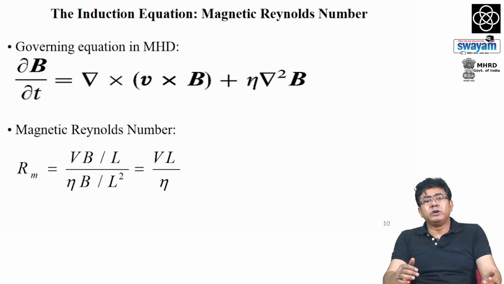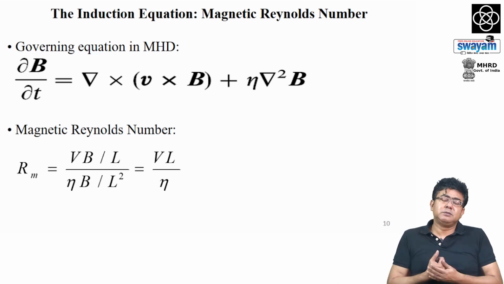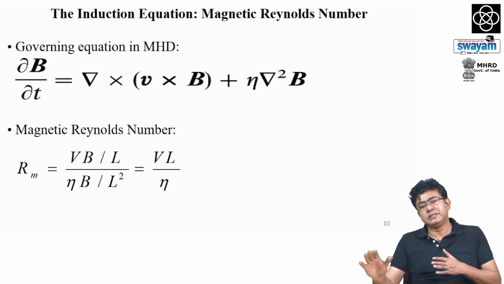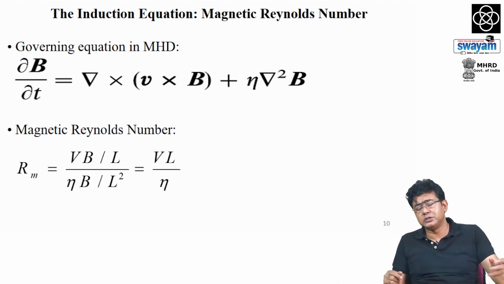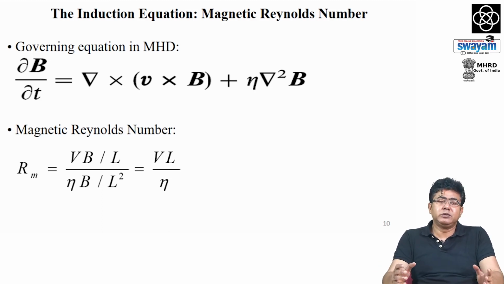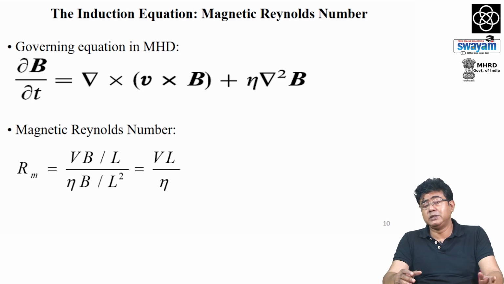Okay. So, what we can do is break up this system and take individual equations and study their properties to get a physical insight of how these systems would behave in certain extremes or certain conditions which we may assume, right. So, for example, if I look at the magnetic induction equation, I have two terms on the right hand side. The first term involves the curl of V cross B, where V is the velocity of the plasma. The second term involves eta del squared B, where eta is the diffusivity of the plasma.